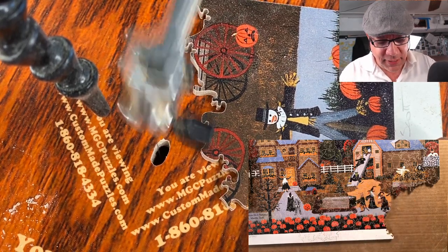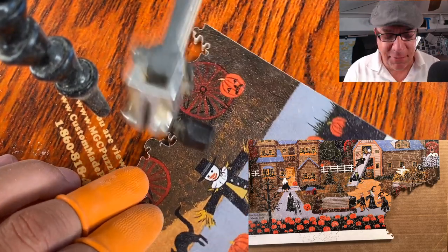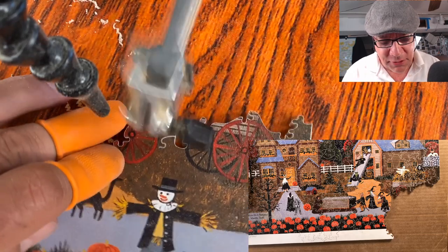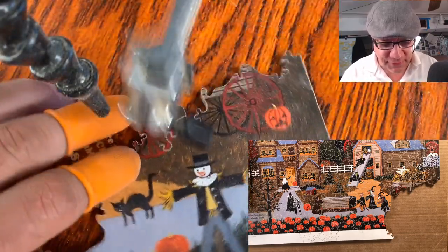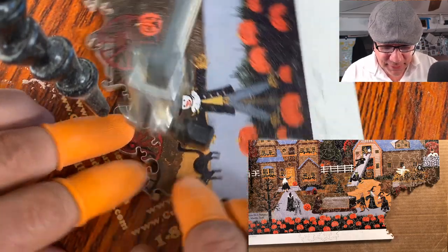And so he started doing it, and I think he got about 30 pieces into it, and it was probably about half an hour of work to get those 30 pieces, because when you're a beginner, you're definitely slower. And he called me up on the phone. He's like, are you crazy? I don't have the patience for this. He says, I'm not doing this. I don't think he ever finished cutting that puzzle.